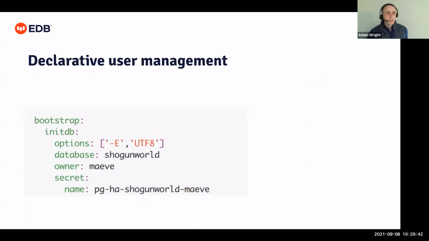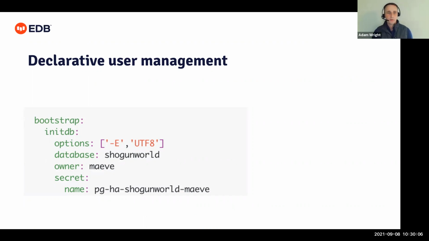Right, so when initializing a new cluster, the operator can create a new database and create a new owner of the database. The database configuration is the new database that gets created during the deployment, and then the owner is the owner of that database. Fairly straightforward, but this is all done by the operator when you're initializing a new database. So the bootstrap method in this example is initdb.